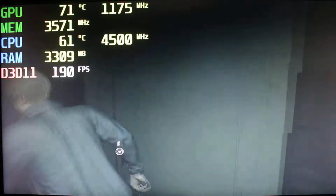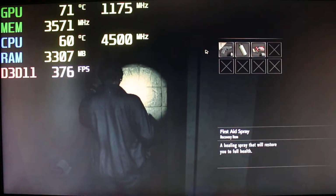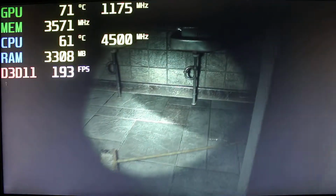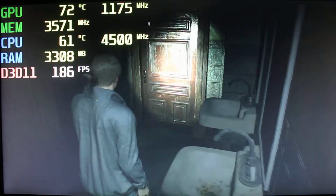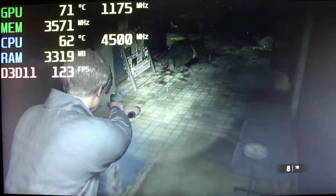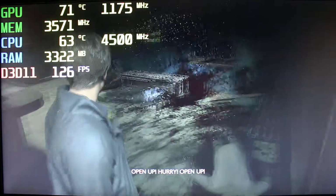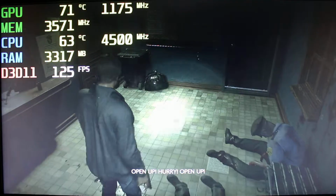So as you could see, this graphics card performs quite well, and if you want those high frame rates, you can put on the lowest settings on 1080p and with the rendering mode to interlaced. And now we're gonna go ahead and max this bad boy out to get that really good graphics.